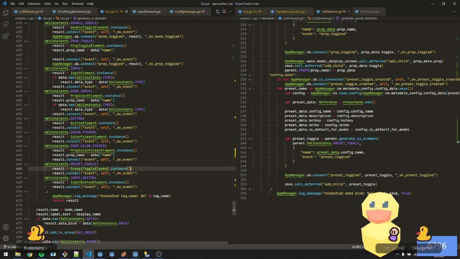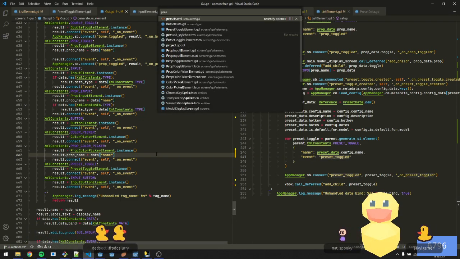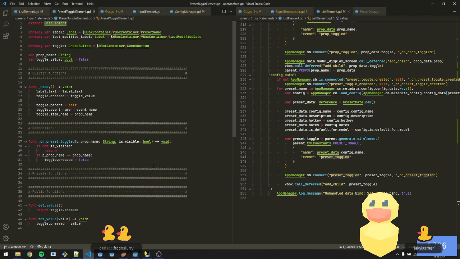So preset toggle element instance. So we have this list element. We run through every single toggle. Preset toggled. So preset toggle elements. So what do you emit? More or less nothing, because this one is actually sending the prop name.